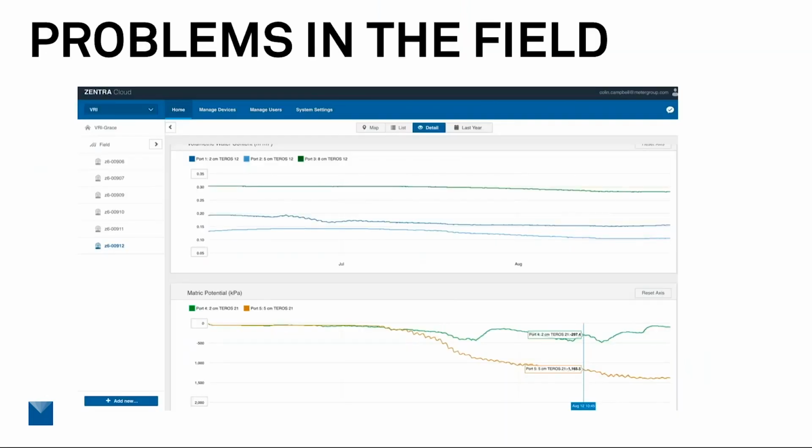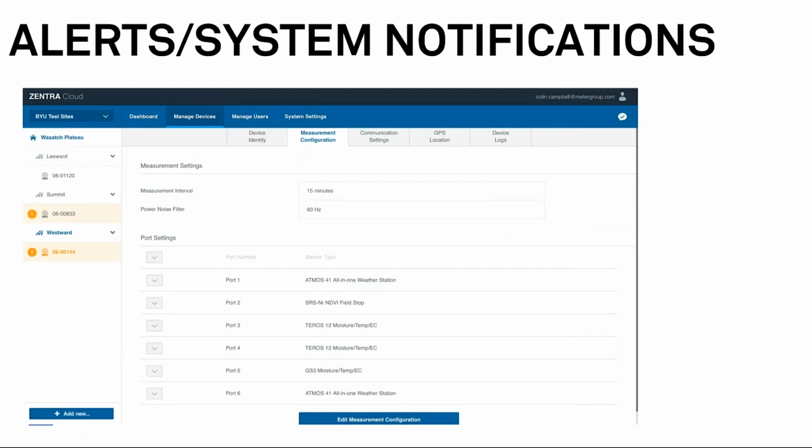This is an example I used about potatoes when there was a problem with the matrix potential, and we were communicating with the farmer to encourage him to make some changes. One thing that I haven't mentioned, and one thing that we're really working on right now, it's not fully established, but an alert or system notification methodology where you can know if, for example, your batteries are low, and this is the case on this screen from the test site.